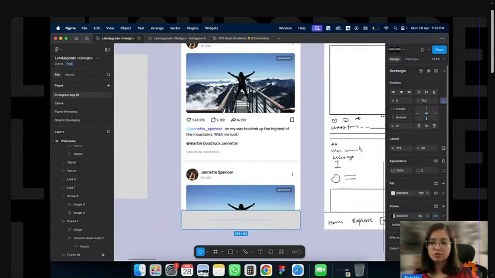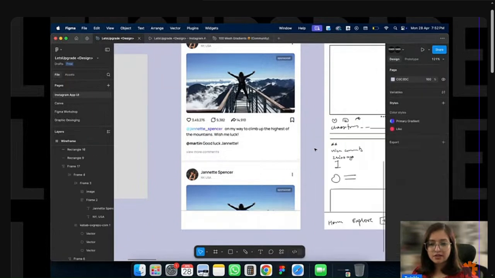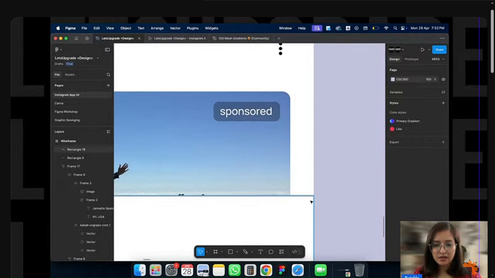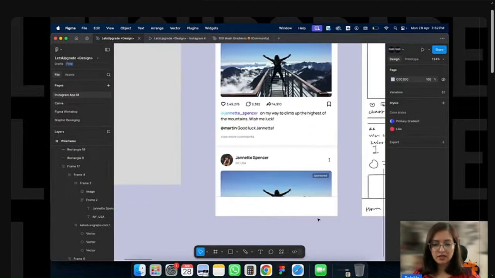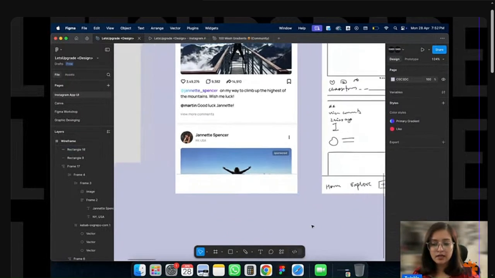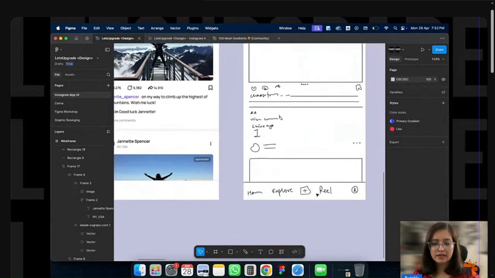Selecting this little option, individual strokes, I only want the stroke to be at the top, coloring the rest white. So now you can see that there is a very fine line, but I can make it lighter, and I can add a bunch of icons in this.